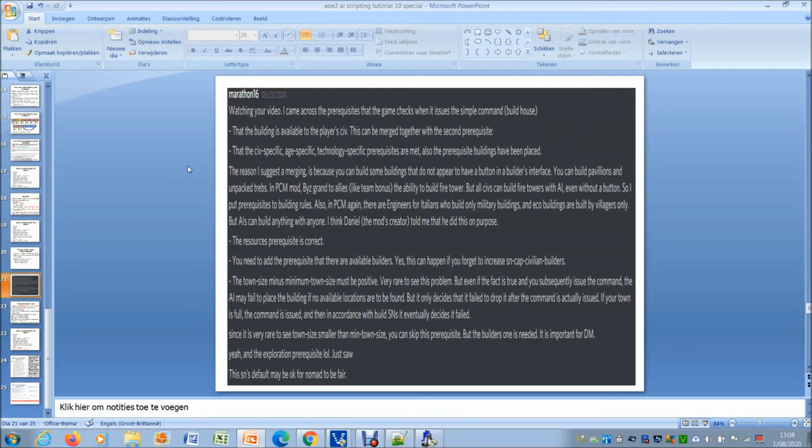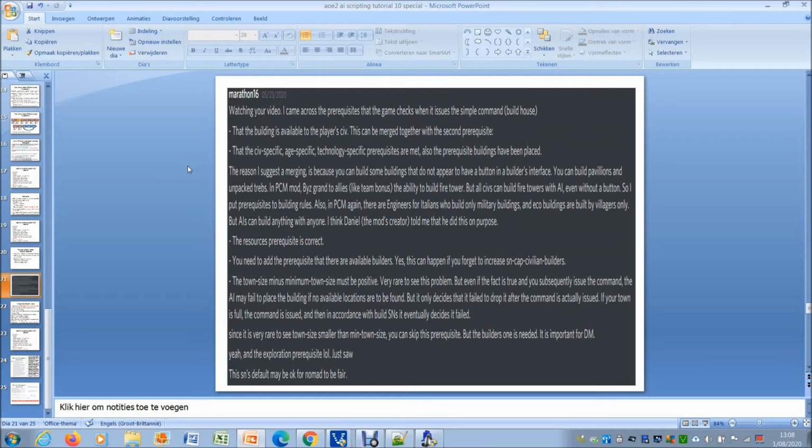I must note I have come across pavilions which some AIs build. I don't know if this was the ACE AI, if I'm thinking by heart. He says, in PCM mod, Byzantines grant to allies, like a team bonus, the ability to build fire towers. Means grant, I think. But all civs can build fire towers with AI, even without a button.